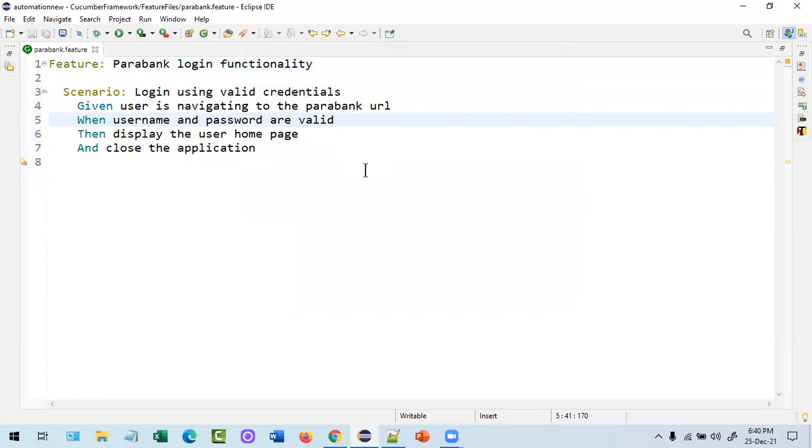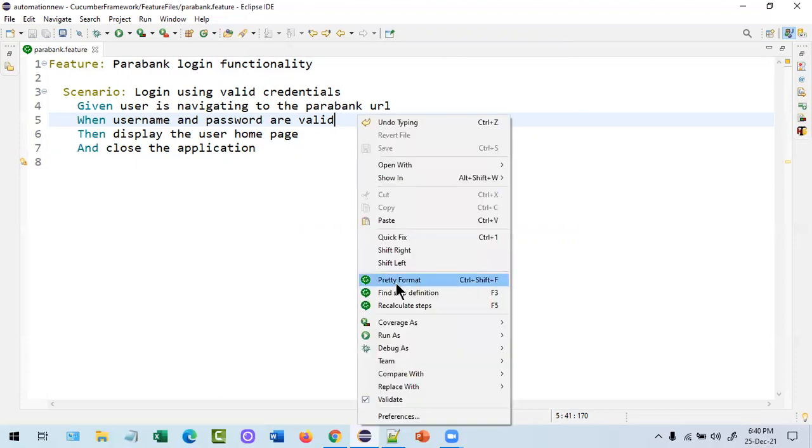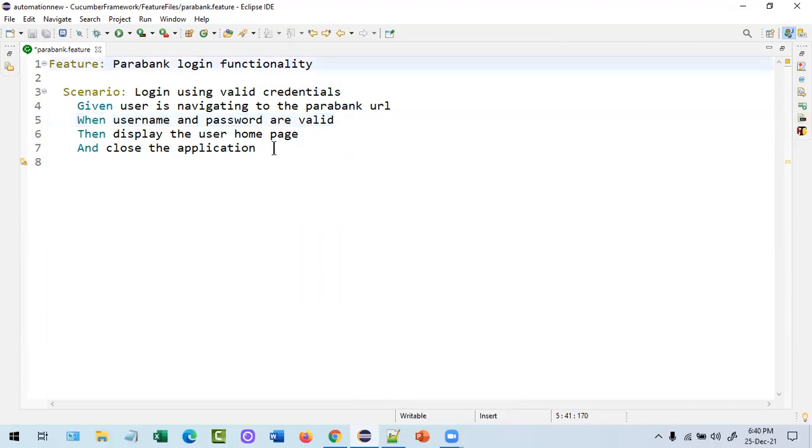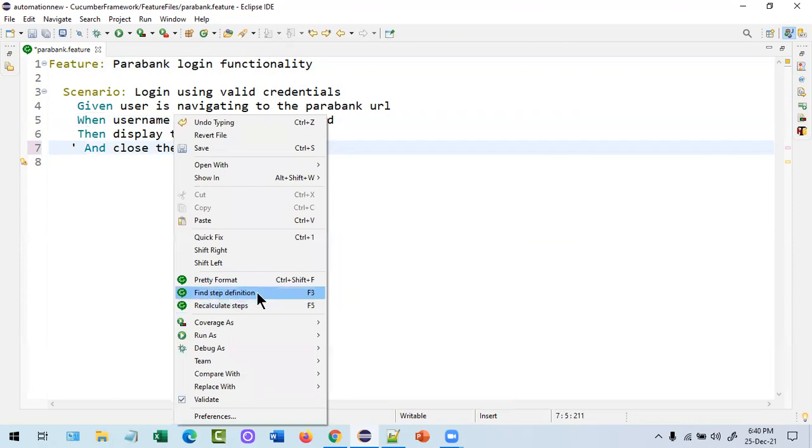Most of the time, remember, we may make a syntax mistake. In Java, when we code, the compiler will tell us the syntax error, that a semicolon is missing. It will help us, but here it will not. So right click and do the pretty format. Without doing pretty format, don't go and execute the program.